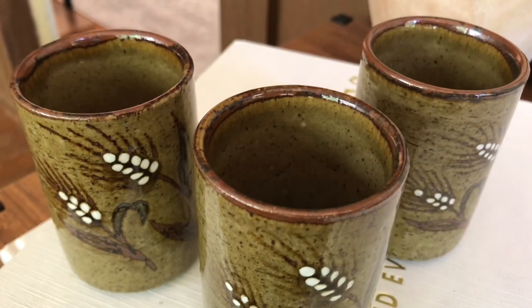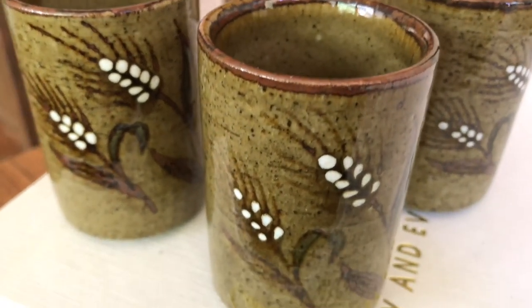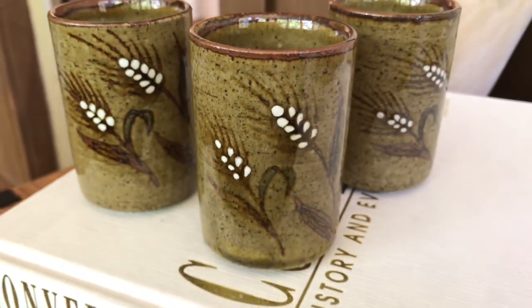Absolutely love these. The color palette, the pattern, the speckled detailing, and even the size. I feel like these are so cute and dainty. And y'all, I really was debating whether I was gonna keep them. I think I will be selling these, y'all. I literally have so many cups, glasses, shot glasses, all type of stuff, and all of them are absolutely gorgeous. So I really am not trying to become a hoarder, you know what I'm saying? Hopefully I'm not one already. No, I'm not. But we don't want to get there. So I will be selling these, but I was so glad to find these. These are absolutely adorable.